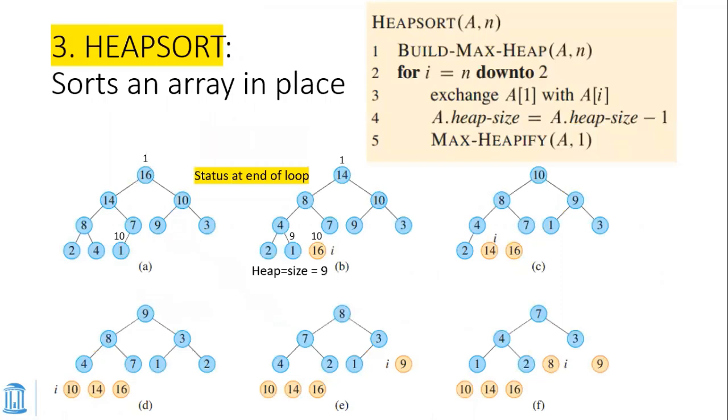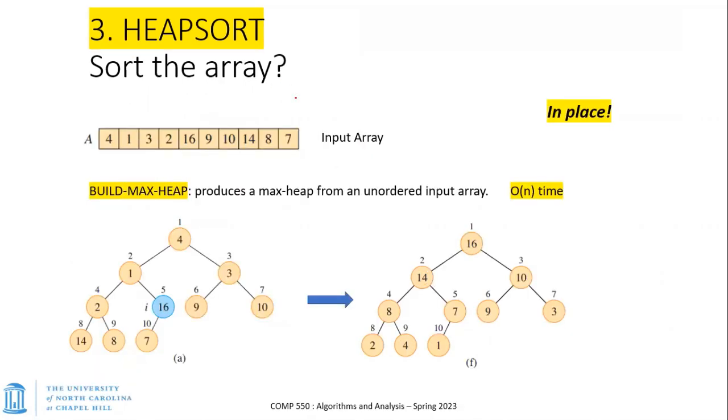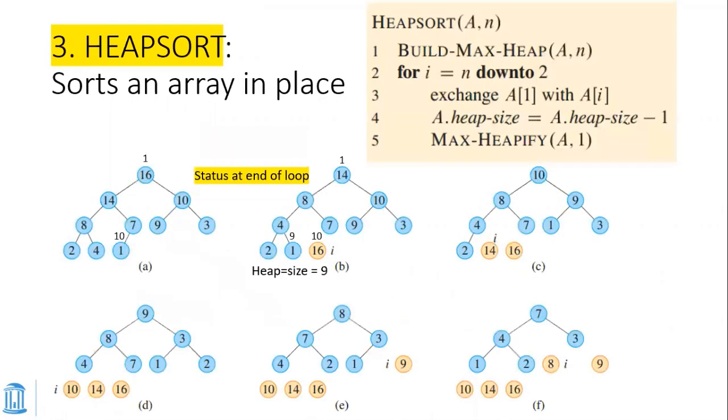So let's just take a look at what Kyle just said. First of all, initially we start off with an array which is unsorted, and so we have to convert it into a heap. So that's where we start off. So we build the max heap, and that's going to be linear in time. So this is going to take a time which is linear in n.